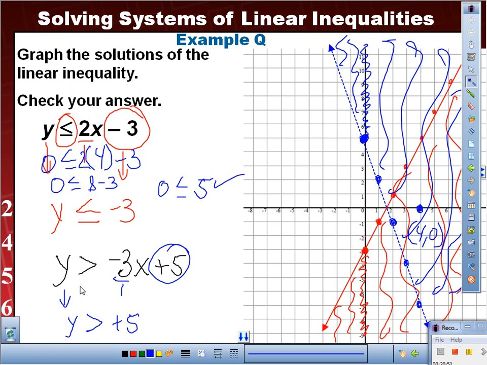Because the inequality symbol does not have the equal sign, that means it does not include the points on the line. Why was this one a solid line? Because it does have the equal sign. It includes all the points on the line for the solution. So for the final answer, all that's blue is solutions. Yeah, we'll get to that. Are we there? Okay, so now we're done with the easy part.